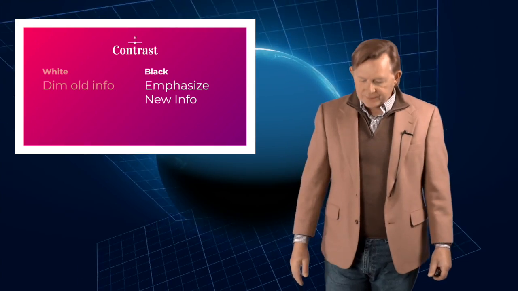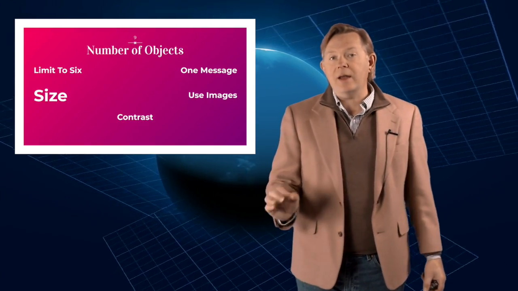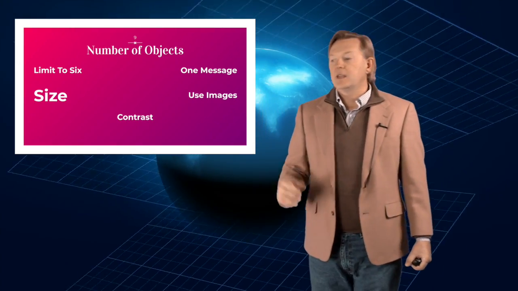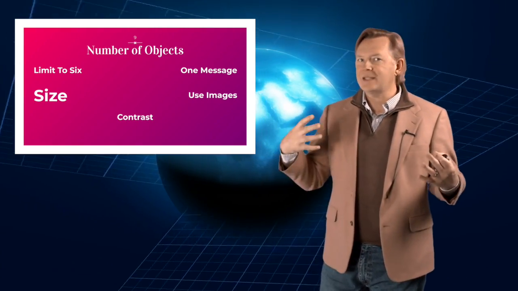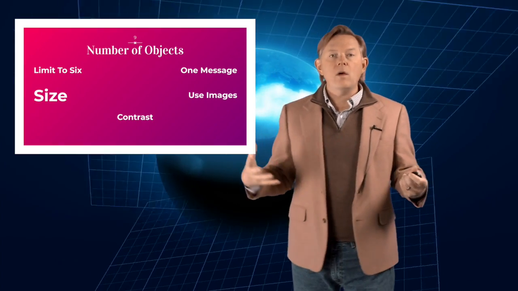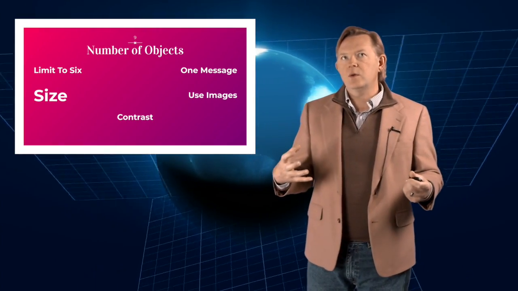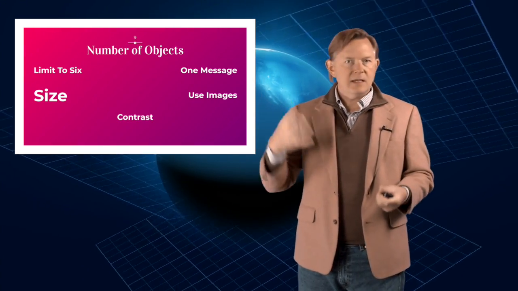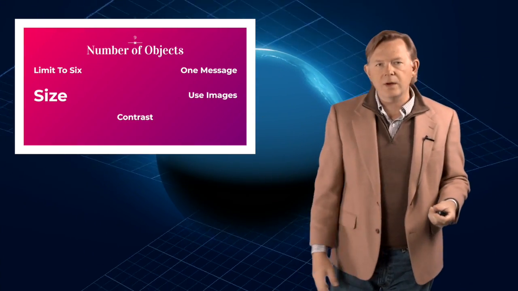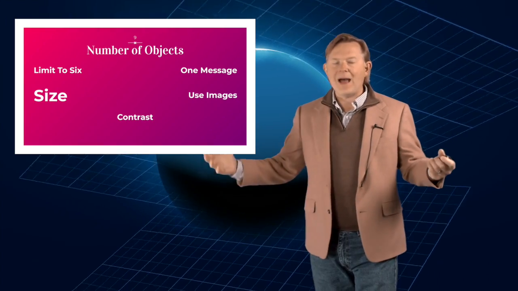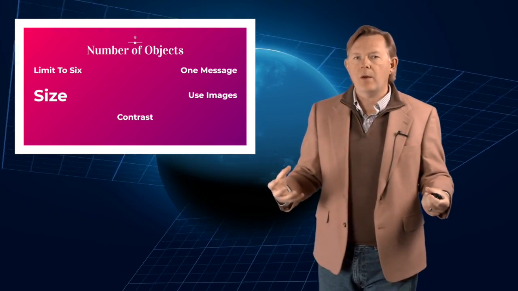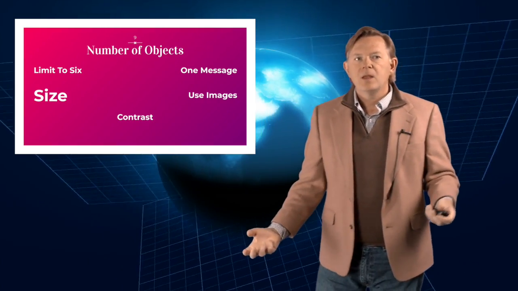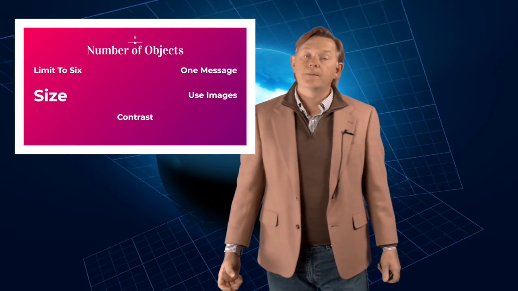And then the last tip, number of objects on a slide, 6. 6 objects on a slide, 6 pieces of text, 6 images, 6 anything, but no more than 6. Try to keep us from having to exert all that energy because as he proved with the brain research, it takes 500 times more processing power to read 7 things than it does 5. So 6 is a nice landing point.